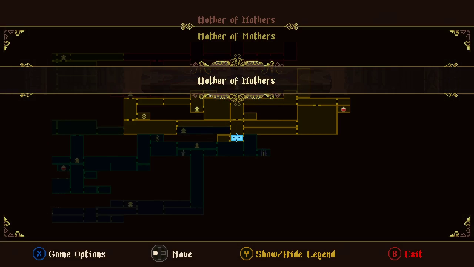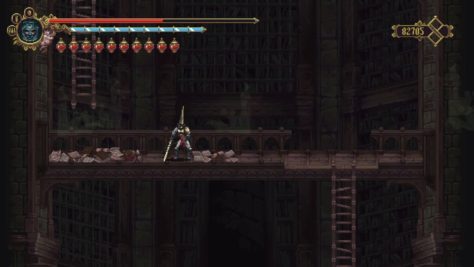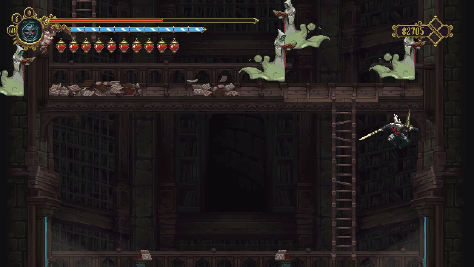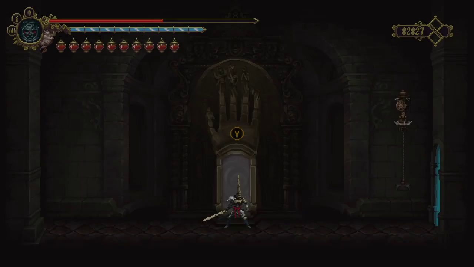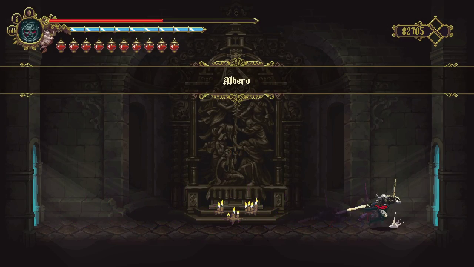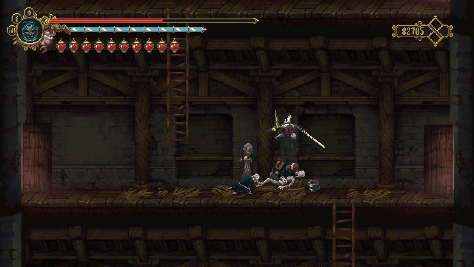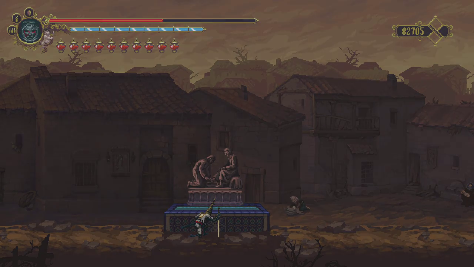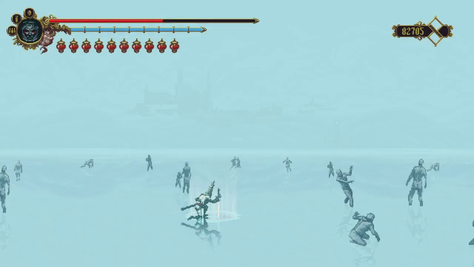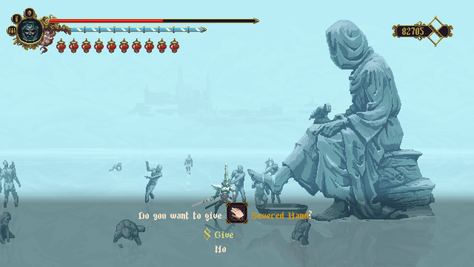Okay. Oh, wait, did I go the wrong way? I didn't need to go all the way up. My bad. That's right there. There we go. I'm just taking the longer route. Am I ready for the boss though? I don't know. I don't know if I'll be able to get 100% due to the fact that I did not save all of the people. So maybe my save cannot be 100% now. I don't really know how it works. Probably. Give Severed Hand? Yes.